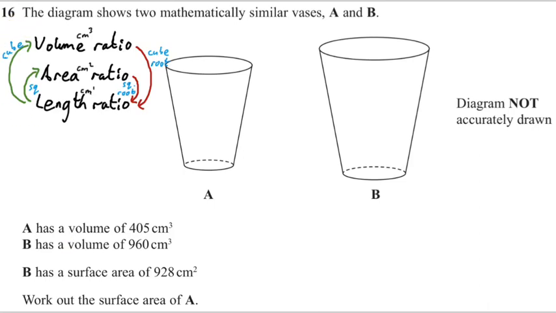OK, we're given the volume ratio here. Let's write that down. It's good to title your ratio columns. Now, a useful trick with all of these problems is to look ahead and see which of A and B you're given extra information for. We're given extra information for B, so I'm going to stick a 1 under B.